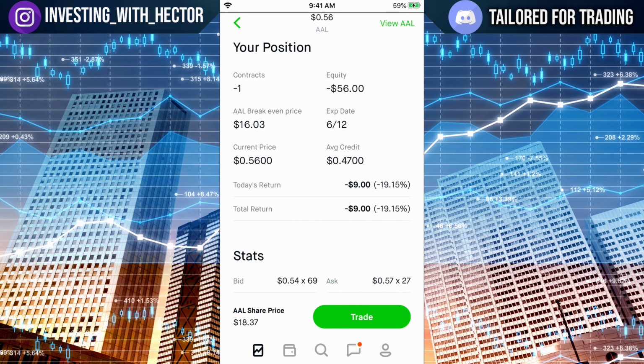And like I mentioned before, I see that the premiums on American Airlines are insanely high right now, and that's partially due to it moving up a lot, which creates a lot of volatility in the stock. Even though it moved up a lot and the sales might not justify the current price of about $19, I still think American Airlines is going to be here for the long run and will continue to provide airline services to people. So I don't see it going bankrupt.